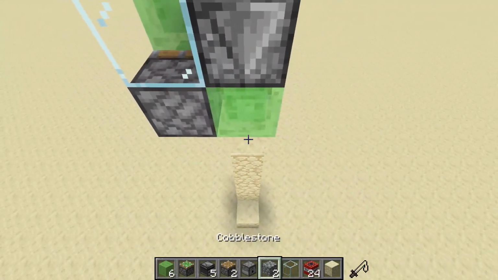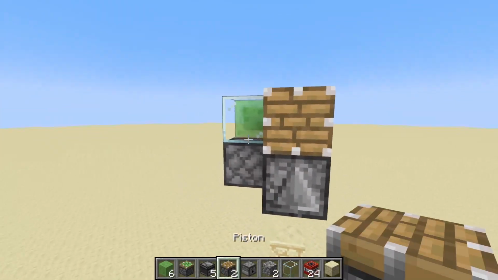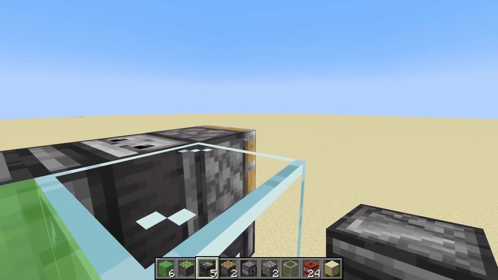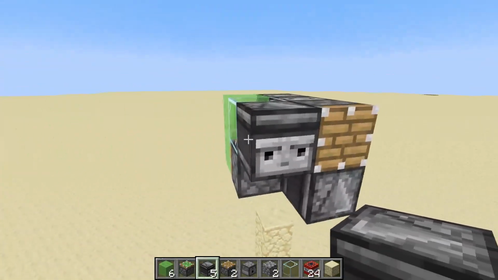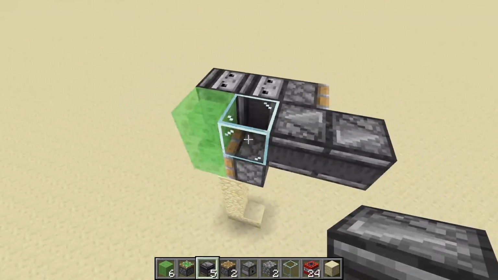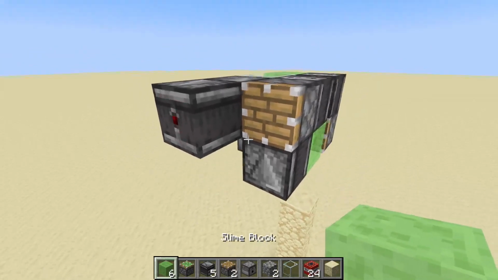Then what we're going to do is go up, place an observer and a normal piston. And from here we place an observer facing this way into the glass, and an observer facing this way, which is going to set it off. But it won't do that in Java, so don't worry about that. I mean, it won't do that in Bedrock, so don't worry about that.